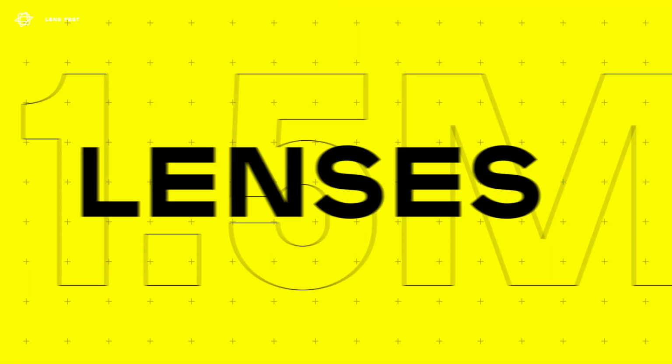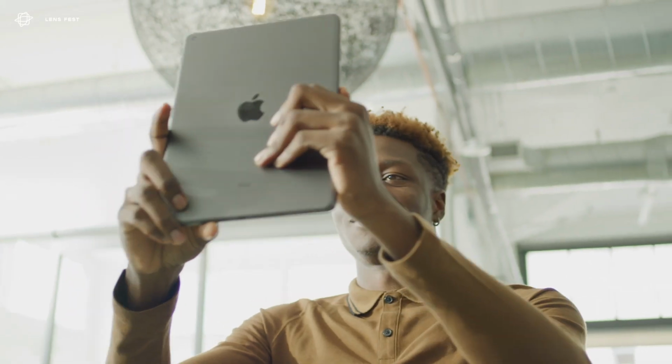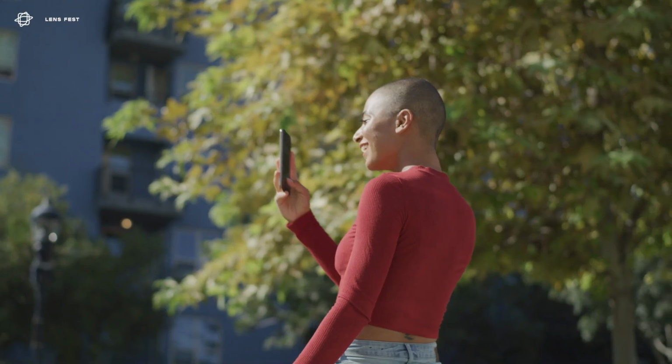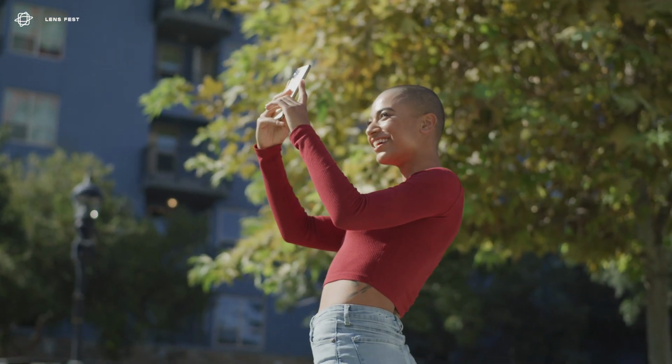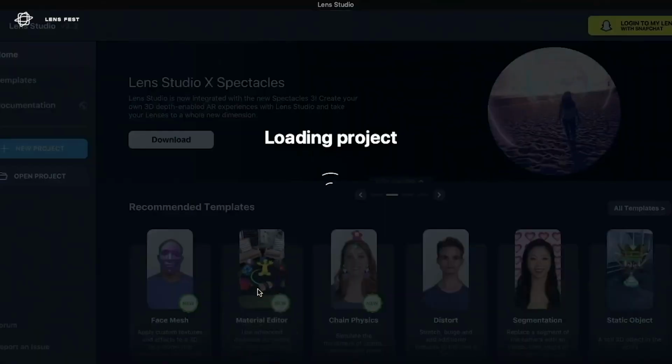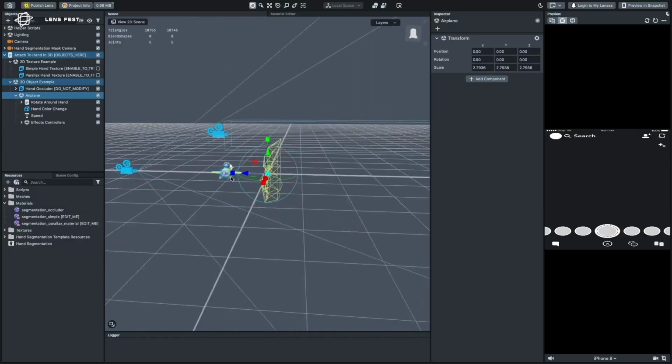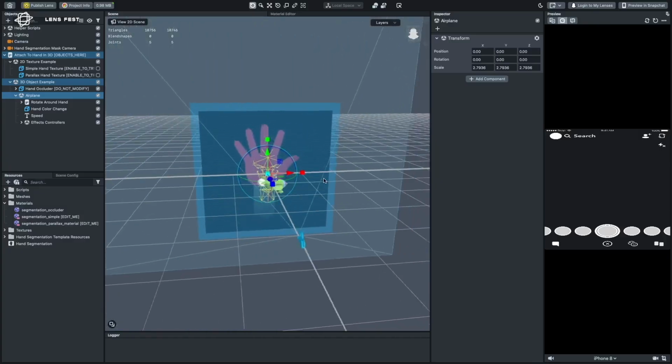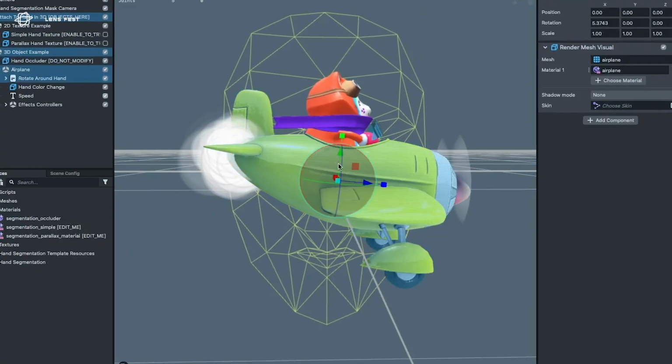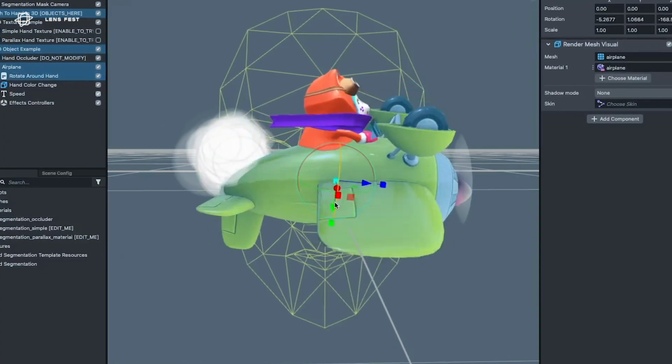So in a world where you've got 1 million lenses on the platform, when you have so many creators, still I want a person who's coming in there for the first time to be able to bring their own perspective, their own skills, their own vision of the world, and create something that nobody has ever seen before. That's what we're striving for.